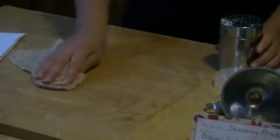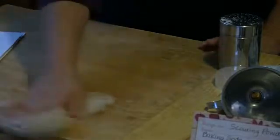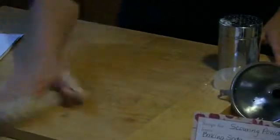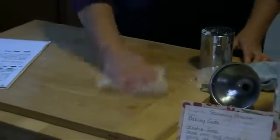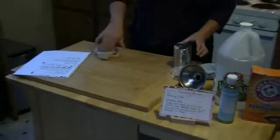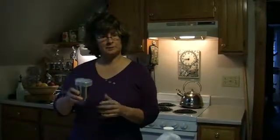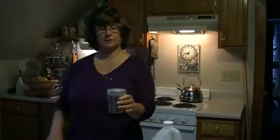This is great for getting off stains because it has a bit of grit. So if you have beet juice or some kind of red juice somewhere, this can help you clean up. I use this in the bathroom, on the sink. I use it throughout the house, in the shower. And if you want to, you could get something a little cheaper than this. You could get something like a pizza shaker, that you put the cheese or the hot peppers in. Probably get it for like $1.